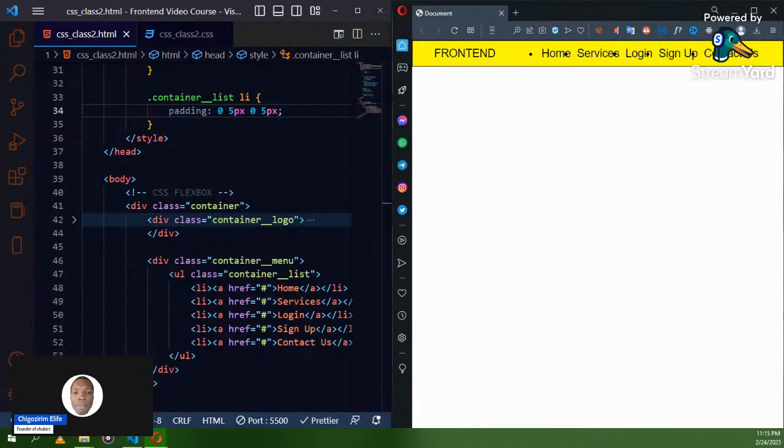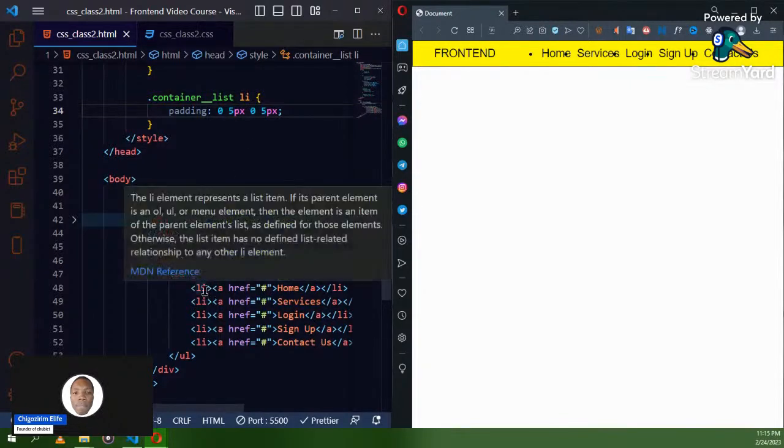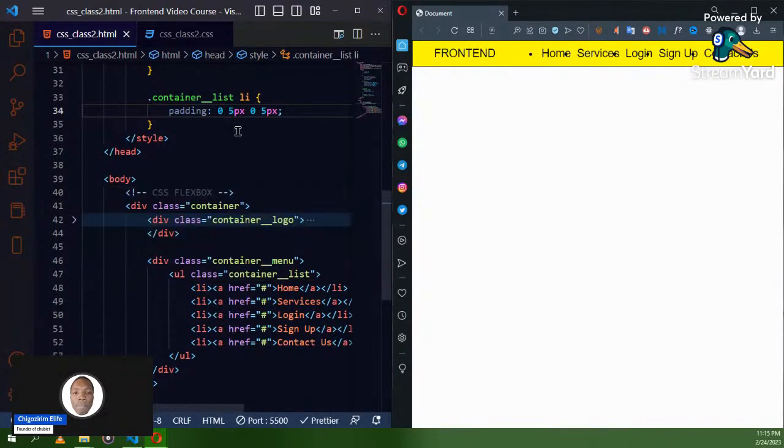What did you say about when there's no space? Now look at this. This dot container list is specifying this here, but if I want to target this list over here, I just have to write list.